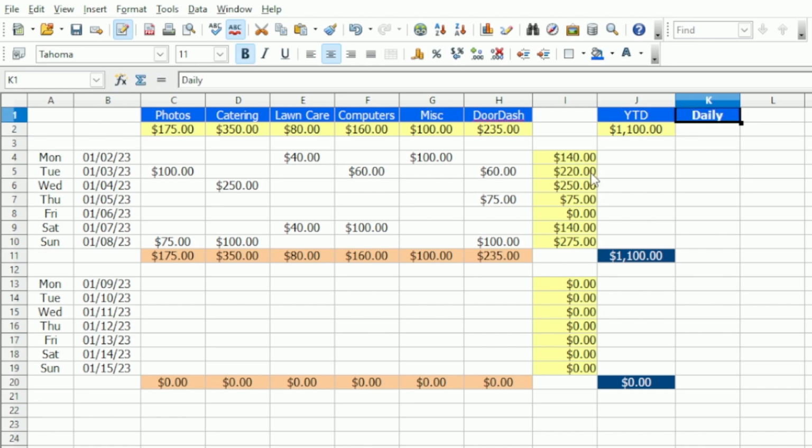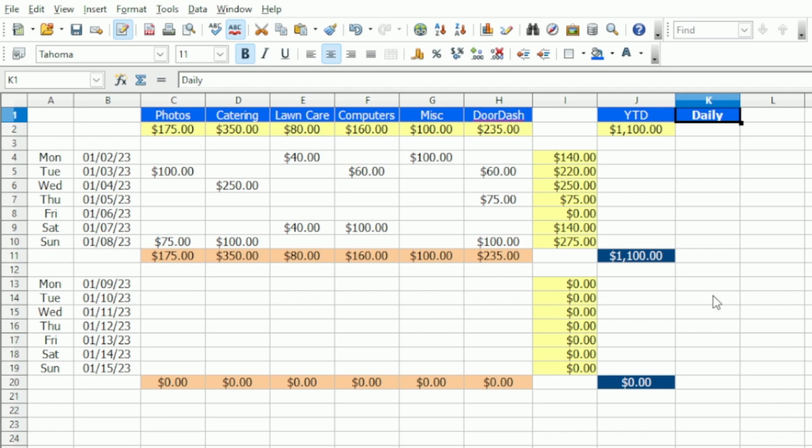This is an example of how it would work for me. Like, I need to know at a given point how much average daily income I'm making. I need to hit a certain number every week. So it kind of gives me an idea: am I on track to hit my number for the week? And we'll get to that one in a second, because that's probably my favorite part.